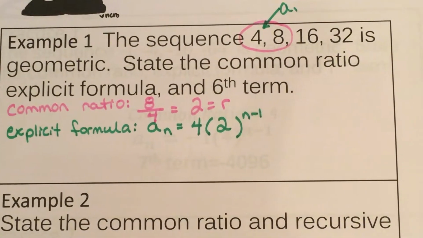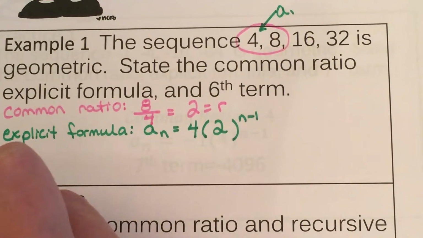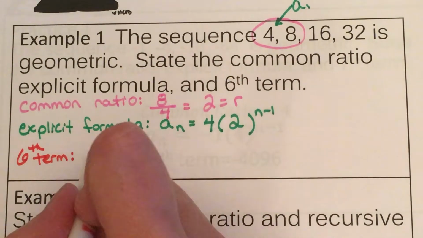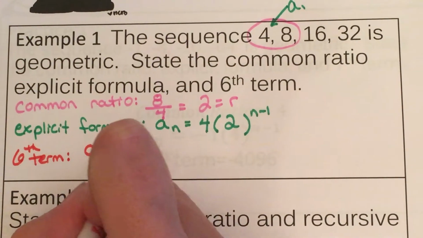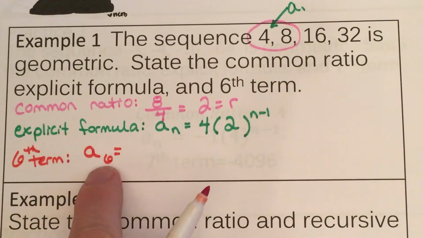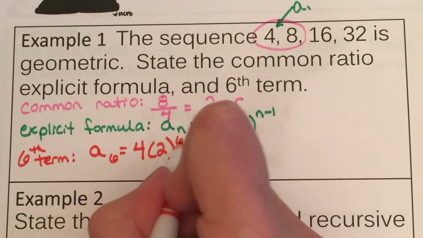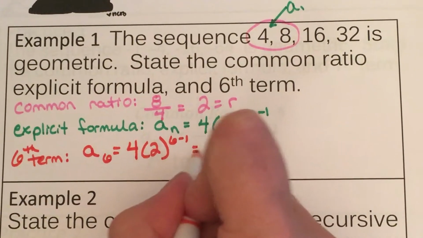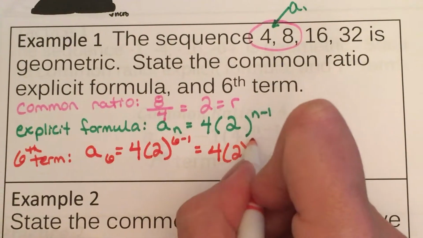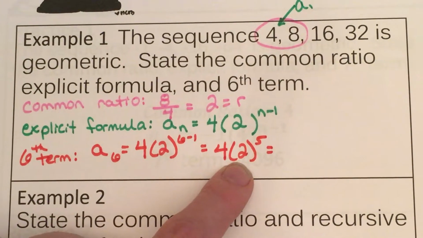That wasn't so bad. So now let's go do the 6th term. So the way to write this would be, hey, according to this sequence on the 6th step, I would have 4 times 2 to the 6 minus 1. And you know what 6 minus 1 is. You've got that. So let's go type this into the calculator and get a value.